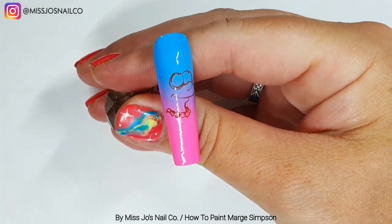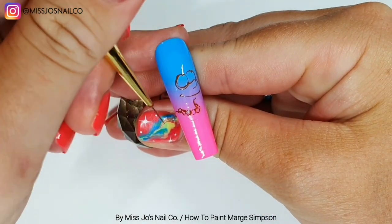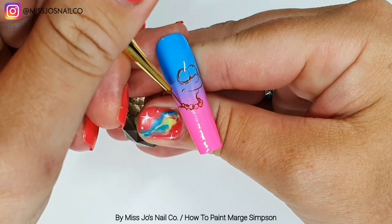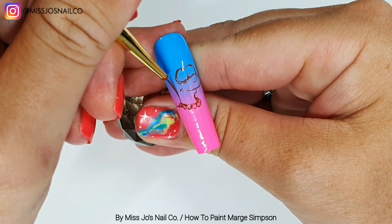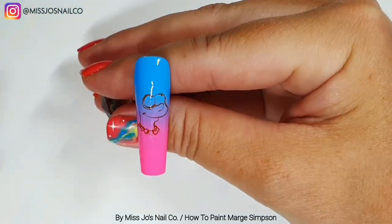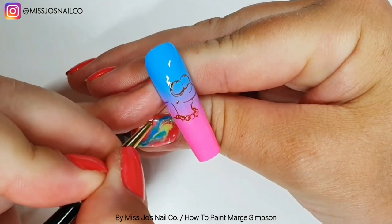Here we're putting a little curve for her shoulder and then adding some more beads. From about the middle of those beads, her neck comes up to the side of the smile. That's where you want to get to — make markers of everything you've done so far and use that as a reference for where to put the next step.